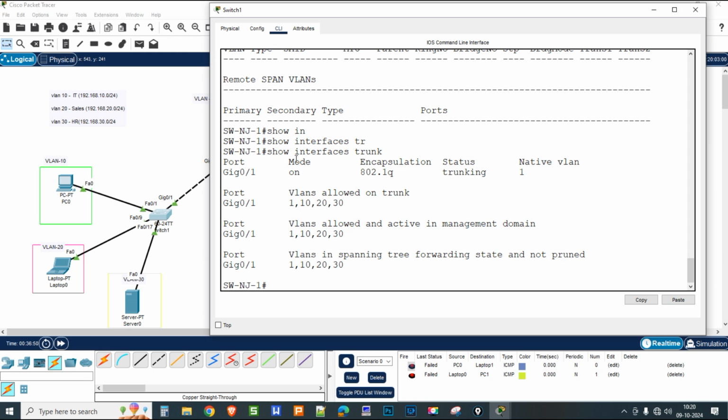You can see show interface trunk. It shows gigabit Ethernet 0/1, encapsulation mode is 802.1Q. Status is trunking. Then VLANs allowed on trunk 1, 10, 20, 30 by entering the manual commands.